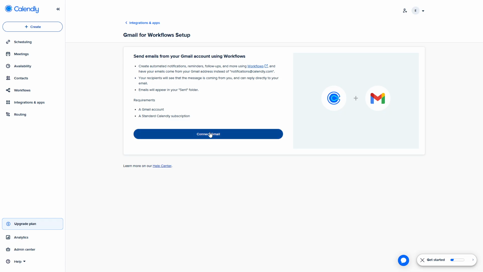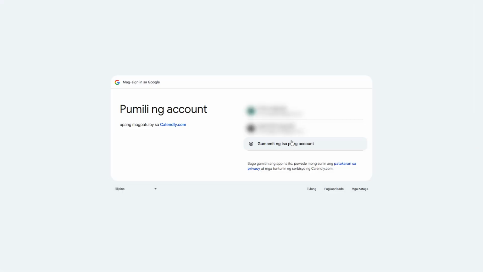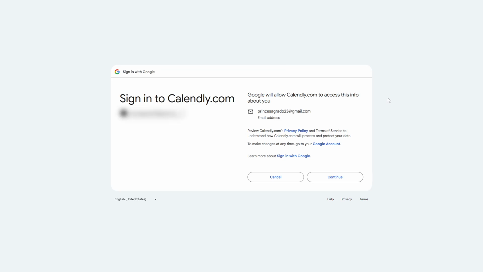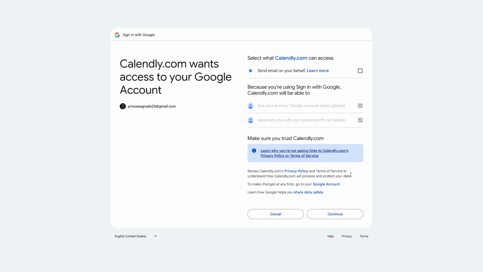After that, you'll have the option to connect Gmail to Calendly. Make sure you click on Connect Gmail. This step may again ask you to choose the Google account you identified earlier. After connecting, you might see a series of confirmations that require your approval to let Calendly access your Gmail account. Be sure to click Continue, Allow, or whichever option appears to move through these prompts until the integration process is complete. And there you have it.